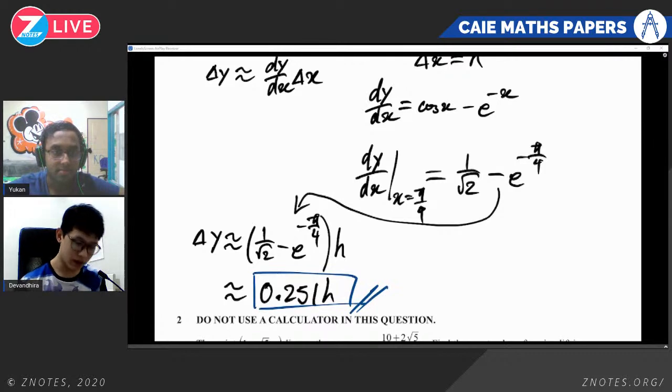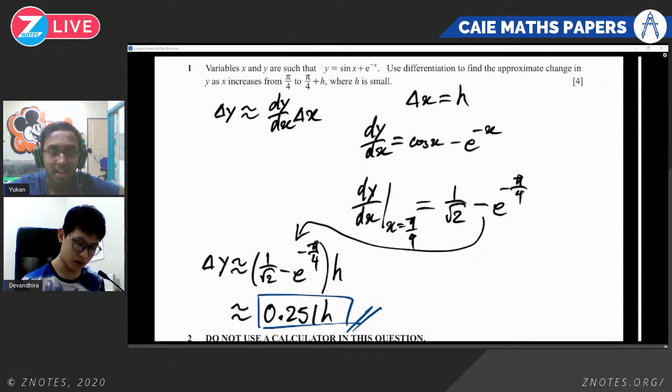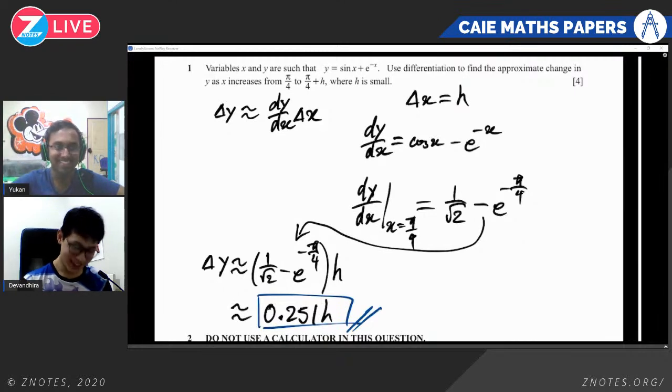Is everything clear? Yeah, and to the viewers, make sure when you're dealing with trigonometry to change your calculator to radians or degrees depending on what they give you. Exactly. Right now it's pi over 4, so that's a sign you have to use radians. Exactly, that's correct. Don't forget to change your calculator mode, okay? All right, so next question.